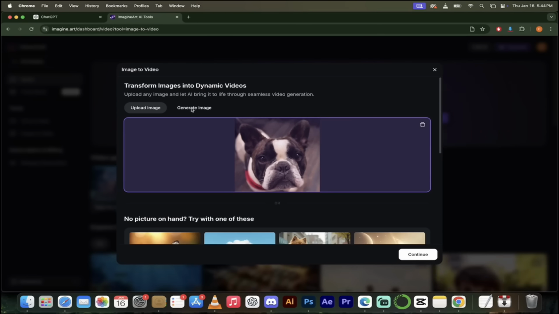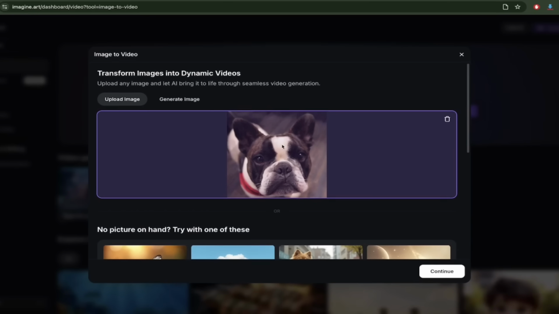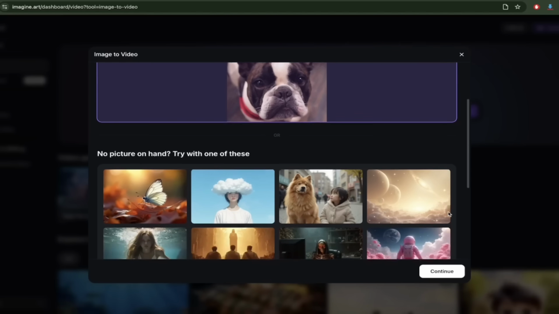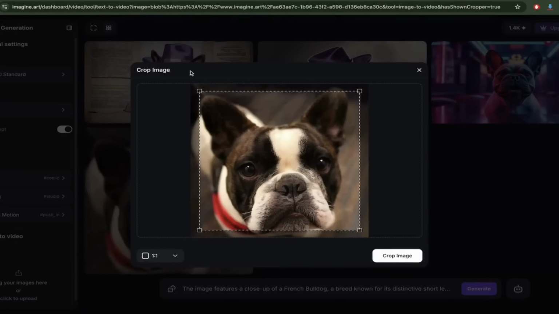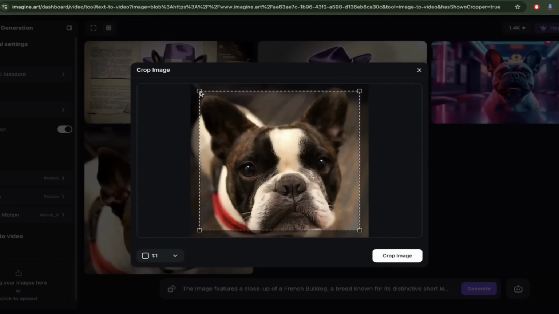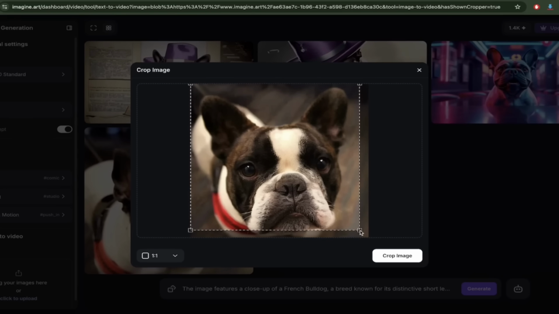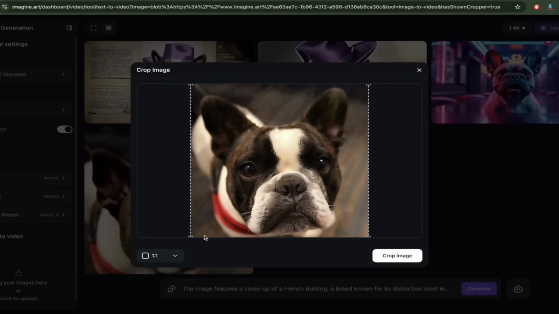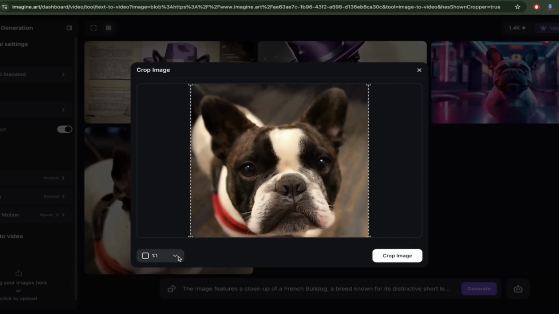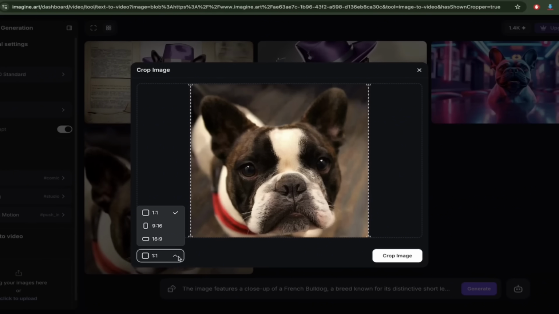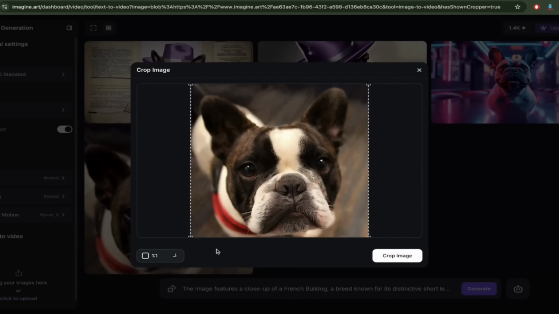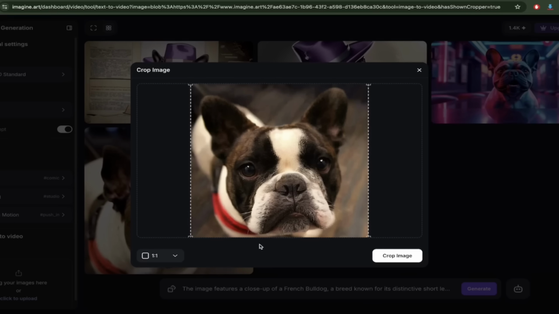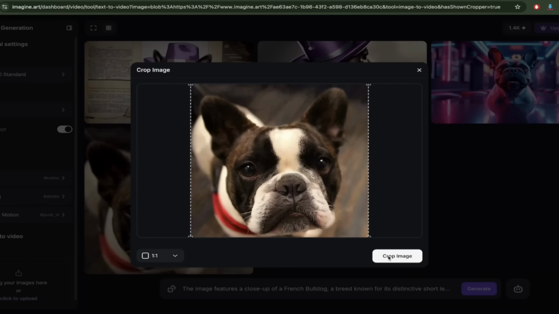If you wanted to generate an image from scratch using their text to image and then use that image for your video, go ahead and do that. But I'm not going to do that. Here we go. I'm going to go ahead and click on continue. When you do that here, you'll see we get some crop options here. So I'm going to go ahead and just expand it out a little bit. I want all of his face in there. If you wanted a section or a portion, you could go ahead and do that. Alternatively, you could change the aspect ratio if you were so inclined. Maybe you want a widescreen for YouTube or a narrow one for a TikTok video, for example. I'm going to go ahead and crop the image like this.